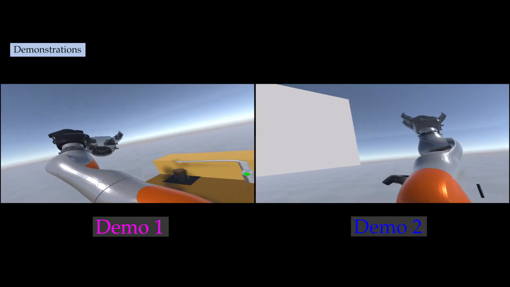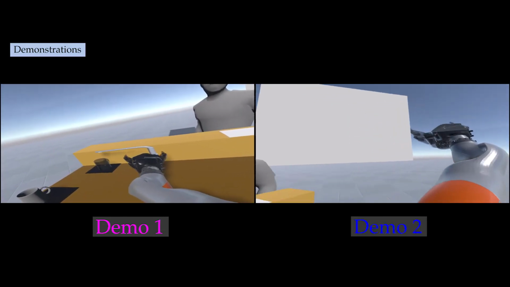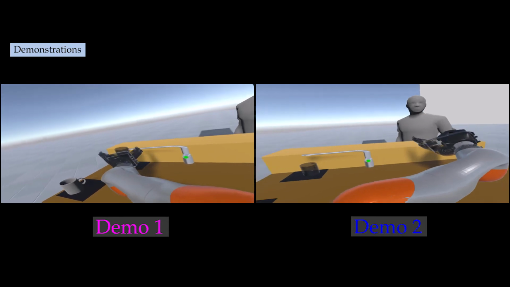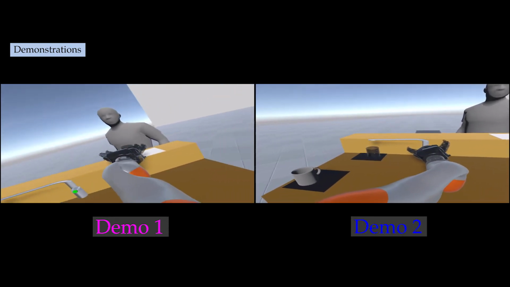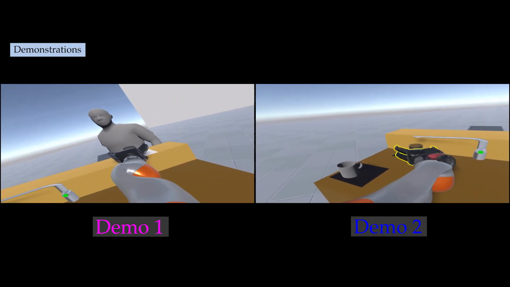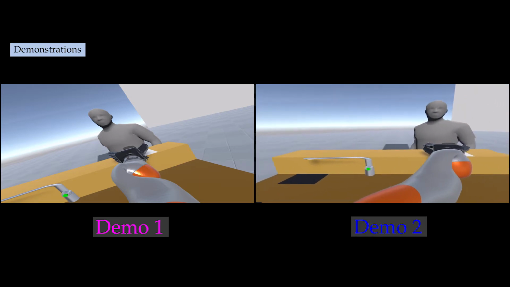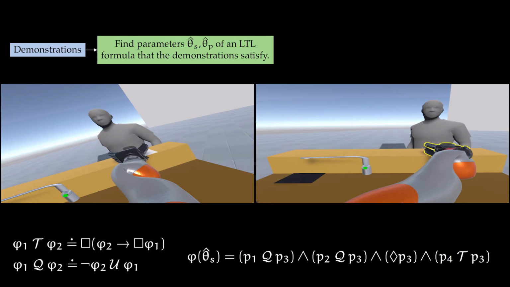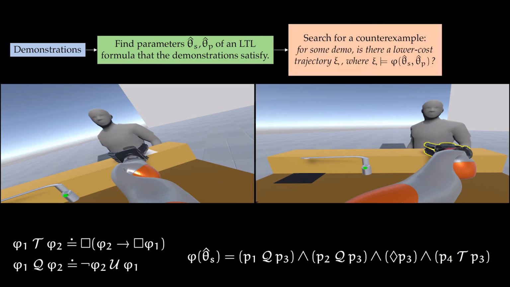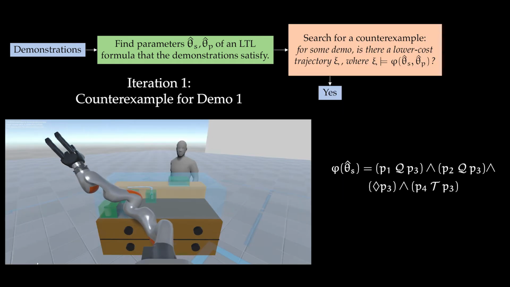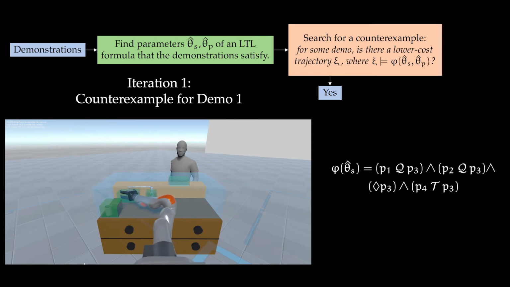In this example, a simulated 7DOF arm is tasked to fill a mug, grasp the mug, and then deliver it to a goal region while keeping the end effector upright after the filled mug is grasped. We obtain two demonstrations completing this task, which can be enforced with the following LTL formula. We again apply our falsification loop, generating two counterexamples for candidate LTL formulas before the method terminates with the correct formula.